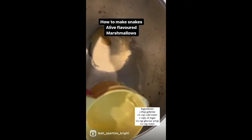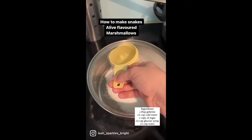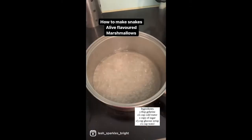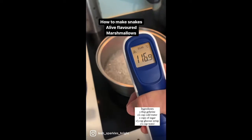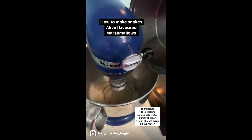While that's blooming, in a saucepan, add your sugar, glucose syrup and water. Bring it to a boil and bring the temperature to 116 degrees Celsius. When it's nearly at the temperature, you start your mixer to mix your gelatin. Start pouring in your sugar syrup slowly. You're going to beat the mixture for 15 minutes.